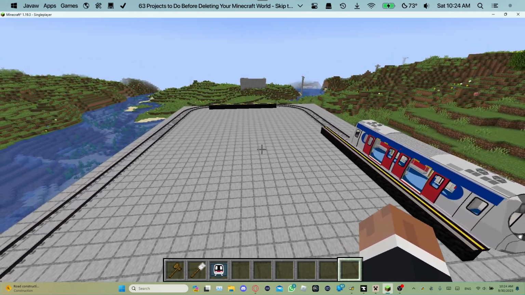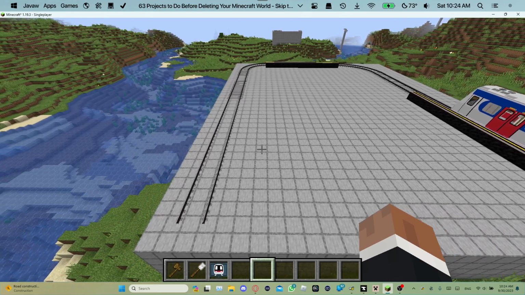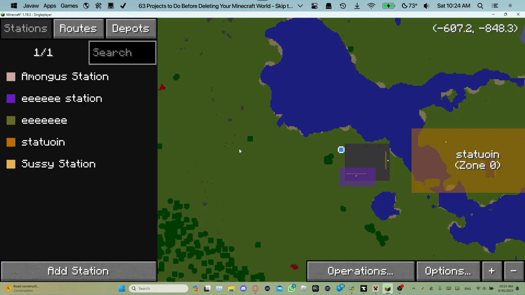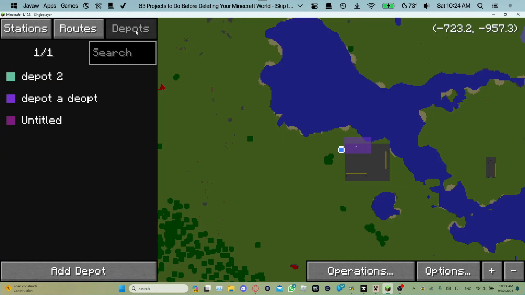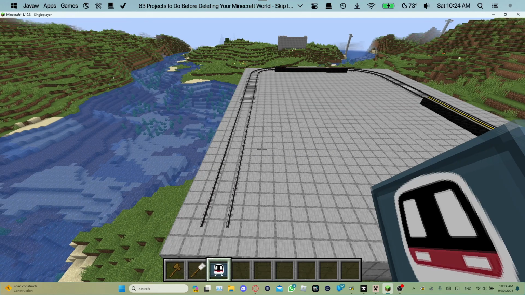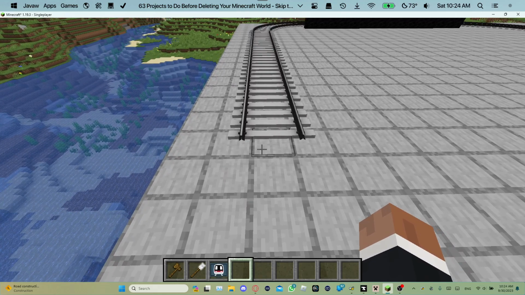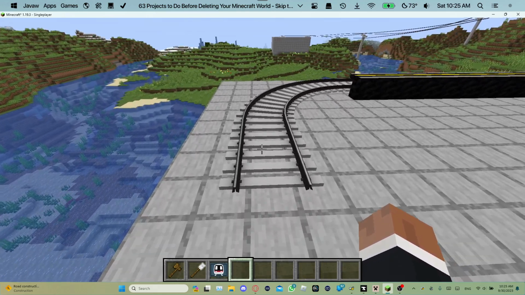Of course, first we're going to have to dismantle the setup, which is actually really simple. I'm just going to delete the route, delete the two stations we created, and delete the depot. That's all you need to do to start. Next, you can either delete the nodes or use the dedicated rail remover.